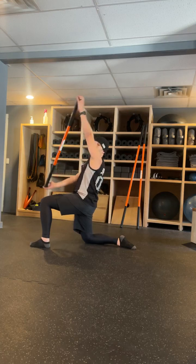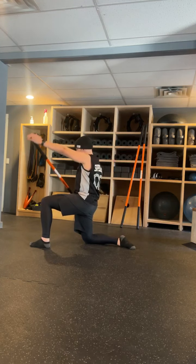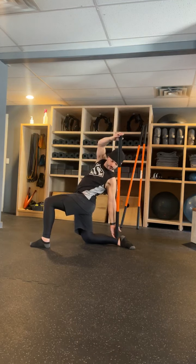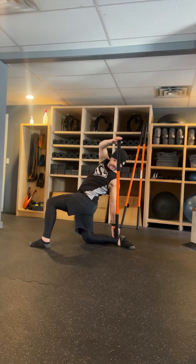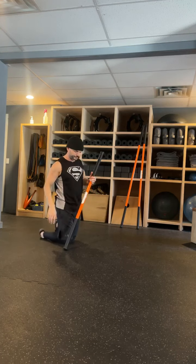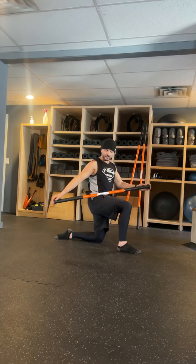4 more times. Reach up, over to the outside of the right leg and back. Reach over to the outside and back. Last one. Reach up and over to the outside and back. Opposite side. Here we go. Okay, opposite side. All right, so same thing once again.